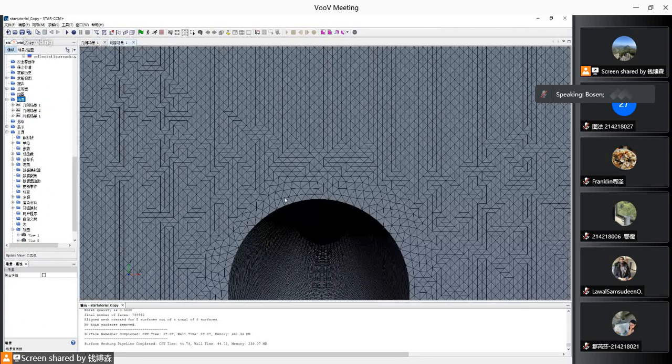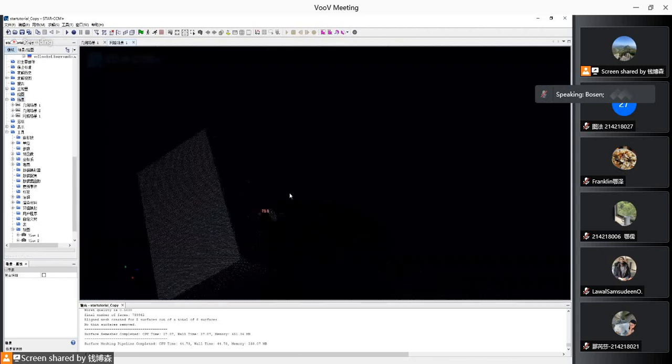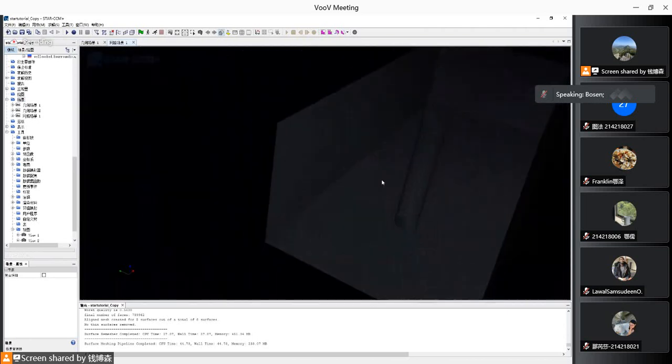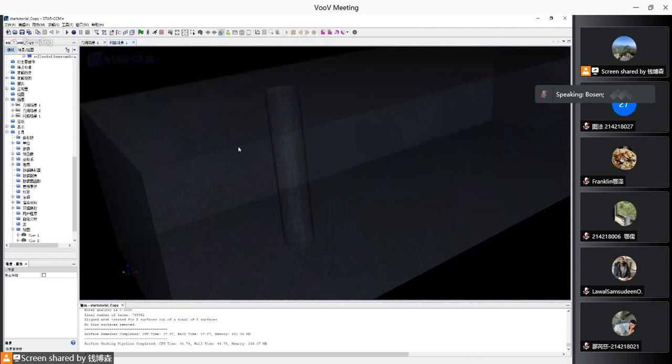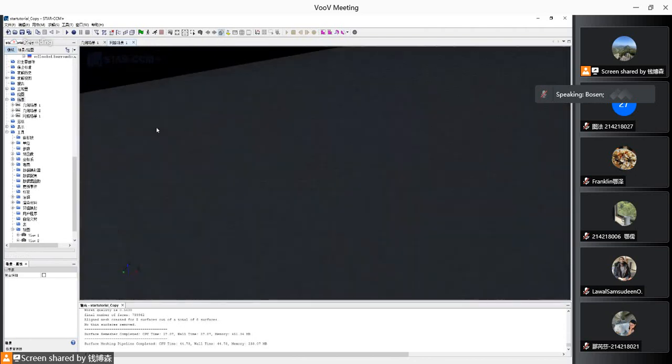So we can see the surface mesh right in here. I'm very sorry for my poor resolution computer. This is the surface mesh which has been generated in here.